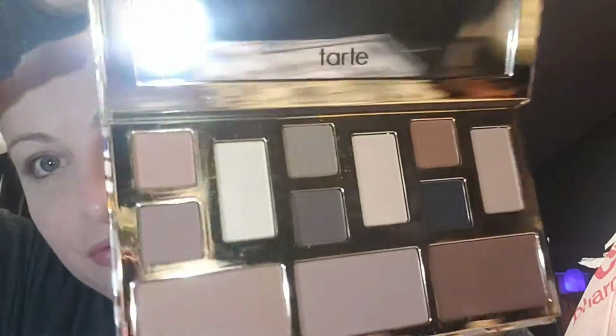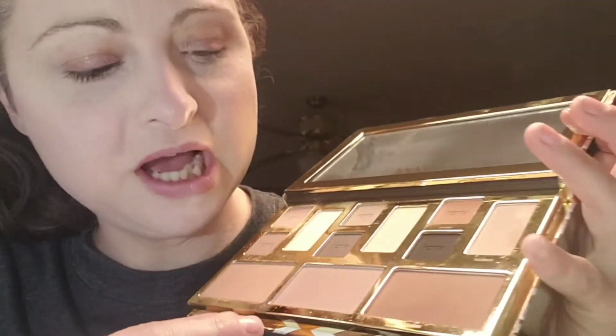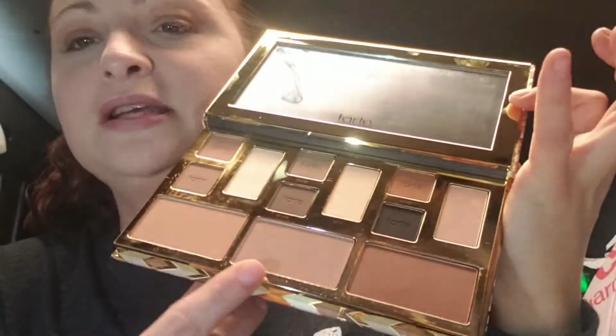I inspected it. I made sure that it was authentic, and this is good for 12 months once it's open. And it has not been touched. It's brand new in the pan. You can see Tarte on it. So I did play with the mirror. I accidentally smeared the mirror. But it's got a nice size mirror, and it's got 3 bronzer shades. Sorry about the mirror reflection. This is Terracotta. This is Desert, and this is Amber.